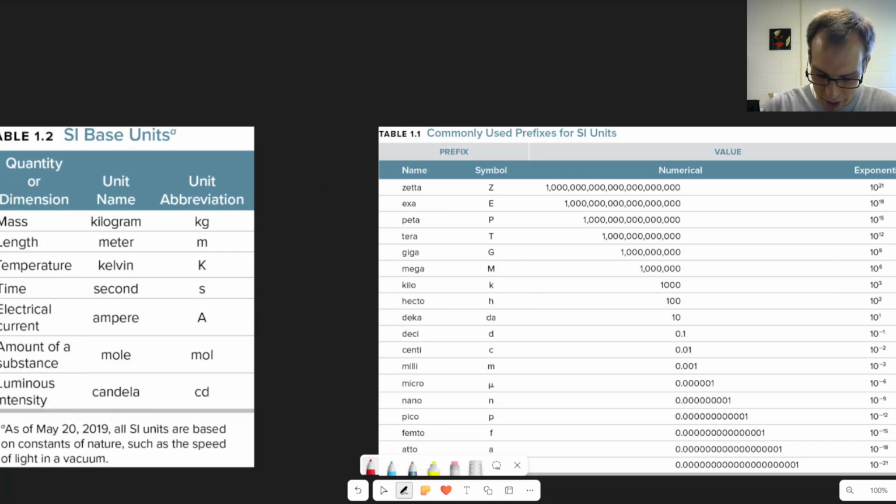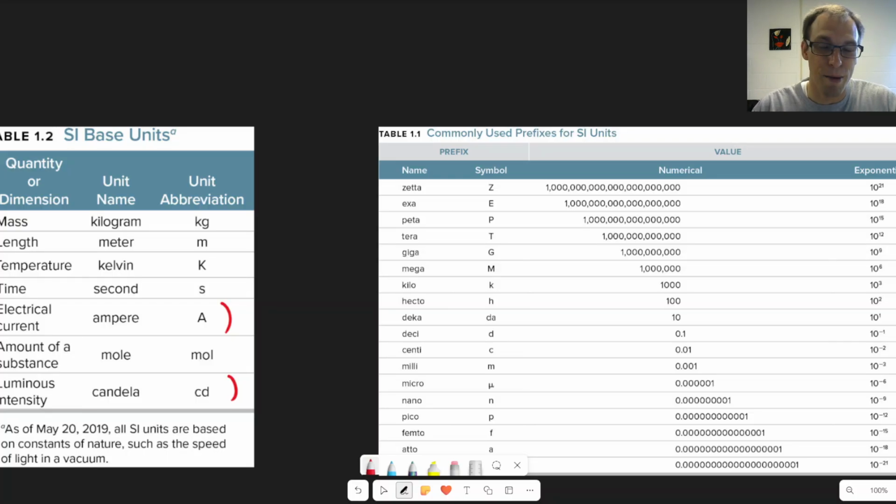In our class, I'm going to put parentheses around this, we won't use the unit of amperes very much. This is a unit of electrical current. We will use the amount of substance unit, a mole, and we'll talk about that in a lot more detail in future chapters. And this is another one we will not use hardly ever. In fact, I think I've never used this unit personally because I don't need to, but luminous intensity in candelas. So you can basically ignore amperes and luminous intensity. Amperes and candelas, we won't really use those units.